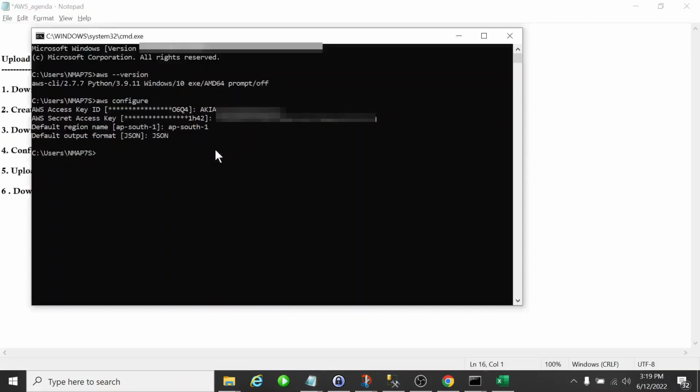I think we can now go ahead with the next step, to upload the file to the S3 bucket. First, let's see the list of buckets that are already created in my account. If I execute this command, I'm going to see one bucket which is already created, which is file-store-bucket-1. Let's verify this in the console.